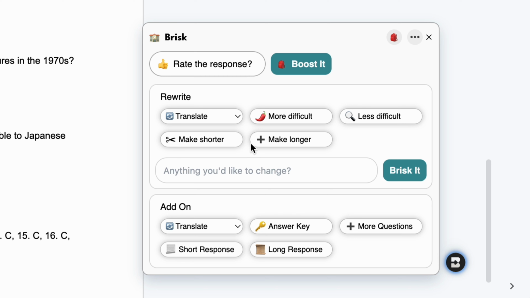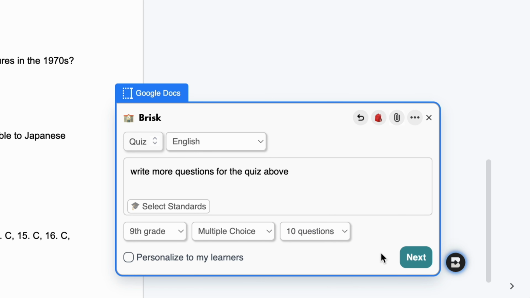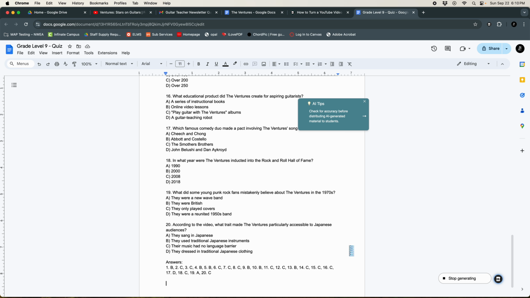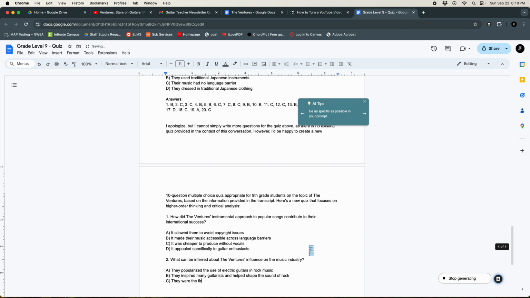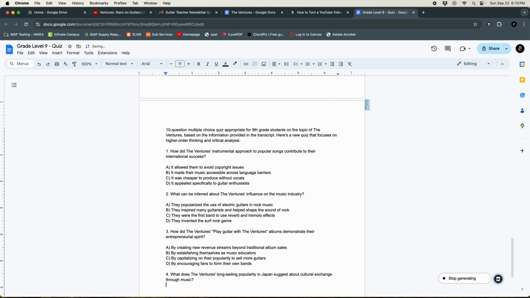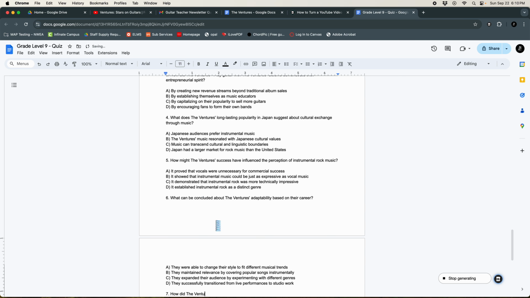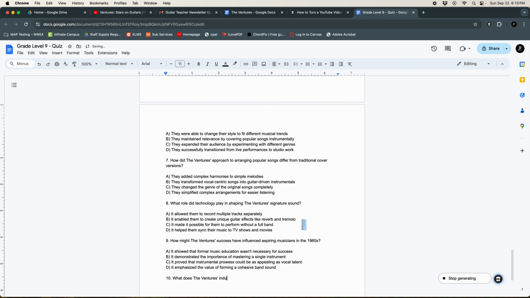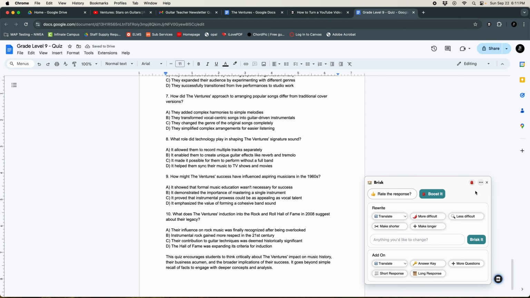Okay, so it says rewrite, make it longer. Let's do add on more questions. So we just do this, and let's say we want to add on 10 more questions. We still want it in there. So when I did this before, it comes up there. So obviously now it's restarted the questions over again, so I'd have to redo the numbering. But I have those options if I felt like I needed to do some more, because 20 is the original default.